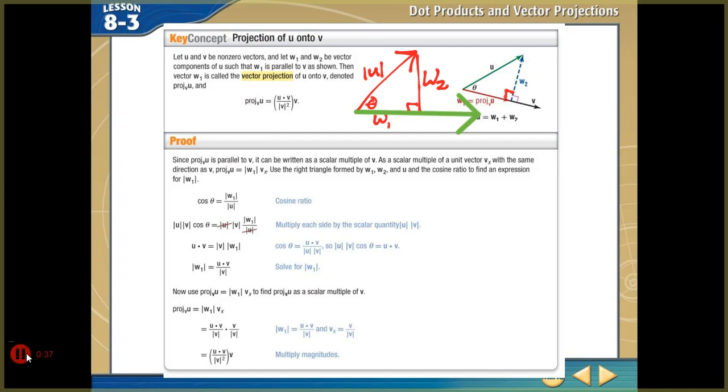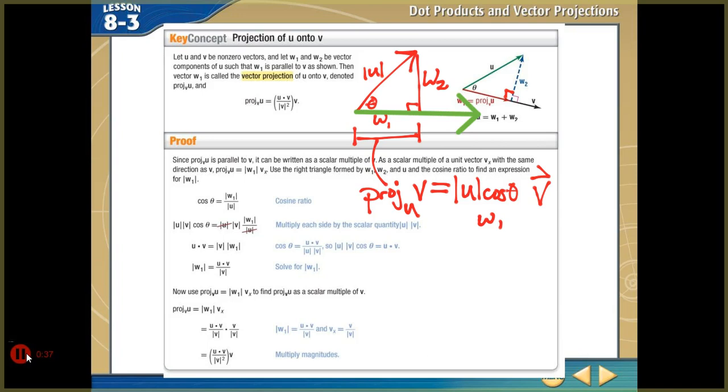So there are two ways you can do it. One is with the dot product, so you have your projection with your dot product. The other way is to drop it into your trig and realize that this piece here is my projection. So my projection of u onto v would be the magnitude of u cosine theta. That is a fancy way to write w1. That's a number, it's not a vector, and so then I'm going to scale that by vector v, and that becomes what my projection would look like.